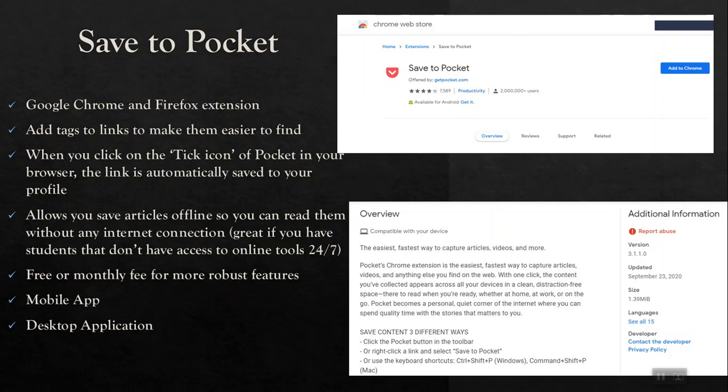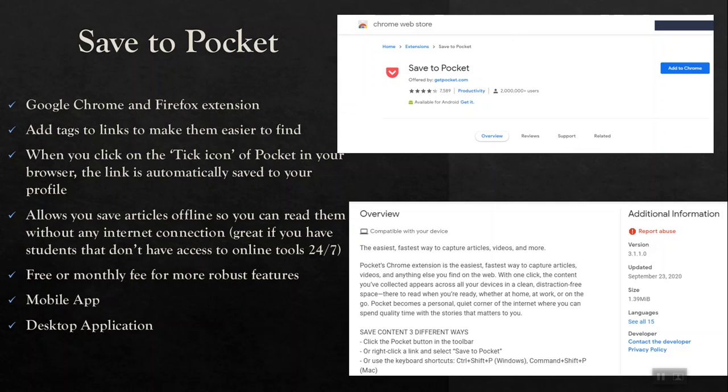For Save to Pocket, it allows you to add tags to your links to make them easily accessible and easier to find. So when you have the extension, you would click on the tick icon in your browser, and it automatically saves that link to your Save to Pocket profile.